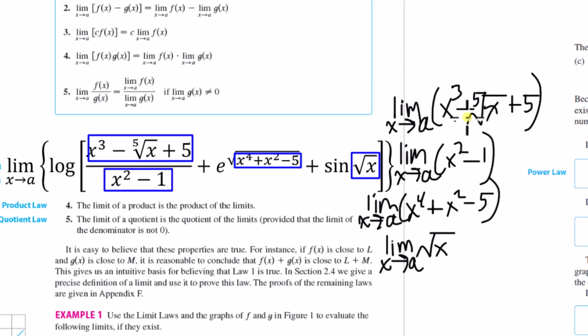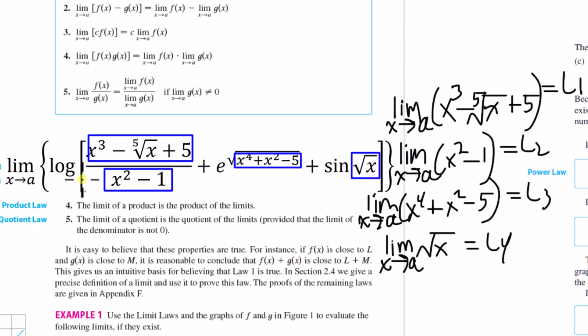This really makes sense if you go back to the whole hypothetical enormous calculator thought exercise. So if you had an enormous calculator and you plugged in x extremely close to a, what is this doing? This is going to be approaching, let's say, L1. And this, if you analyze it, is approaching L2, and this L3, and this L4.